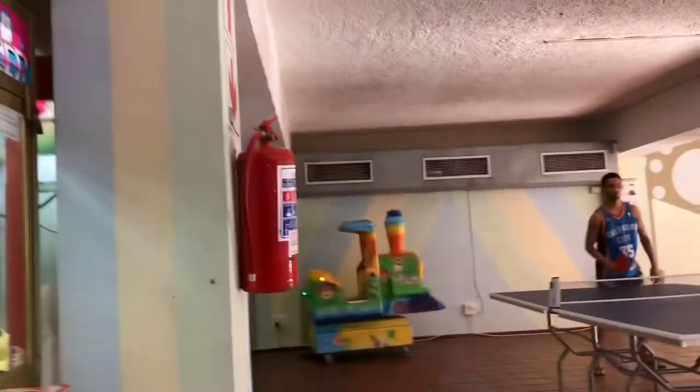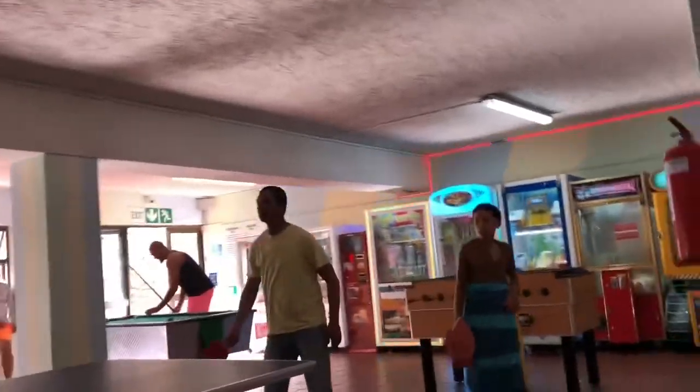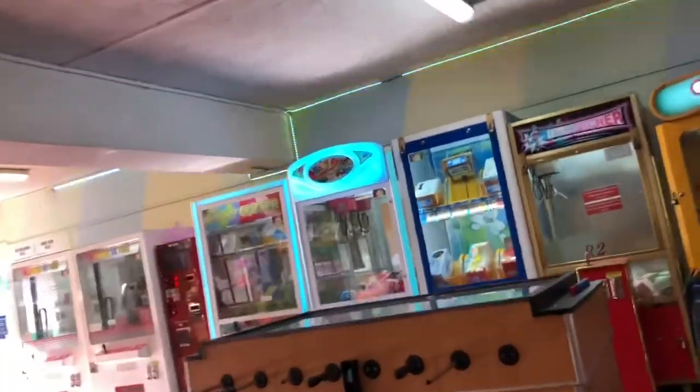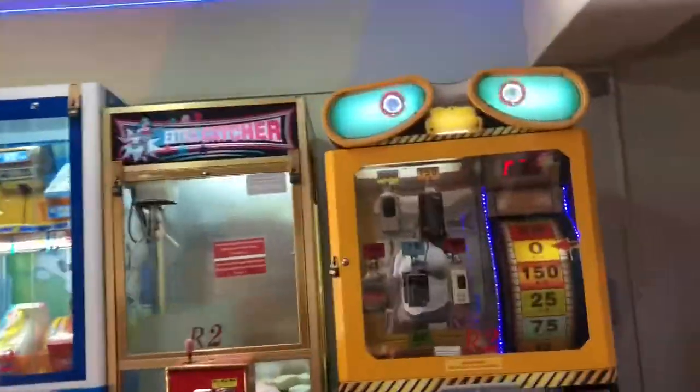So the game room wasn't the most exciting thing about this place. I think the warm pools are quite exciting, and if you're into it, the slide is quite cool, but definitely not the game room. It's mostly just claw machines and a couple of foosball tables and a ping pong table. However, if you are into playing claw machines and getting ripped off like 6 times in a row before you win, then maybe that's the thing for you. Maybe you could sharpen your claw skills at Goudini Spa.